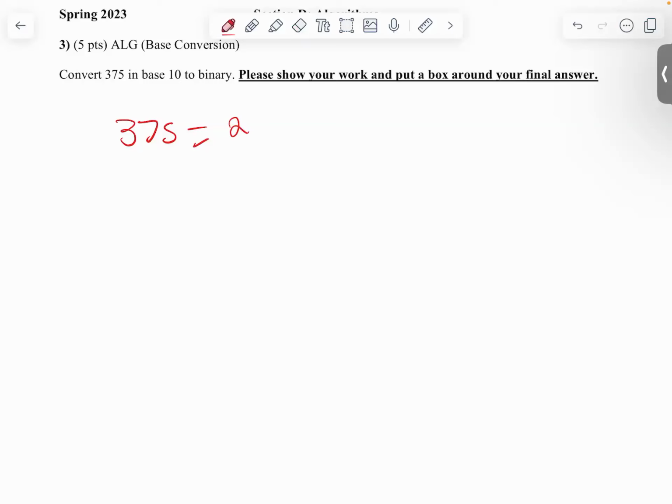375 is going to be equal to 2 times 187 plus 1. And then 187 is equal to 2 times 93 plus 1. And then 93 is equal to 2 times 46 plus 1.